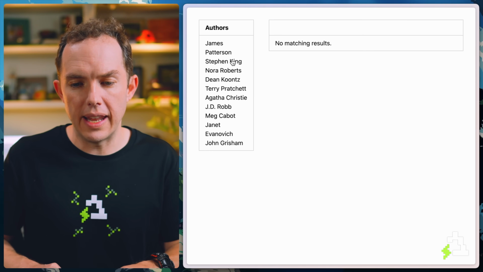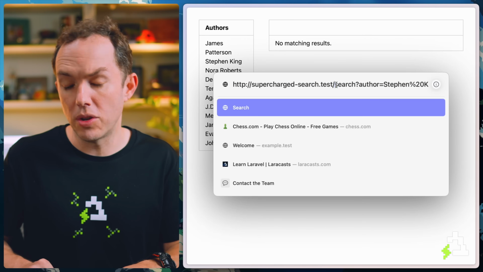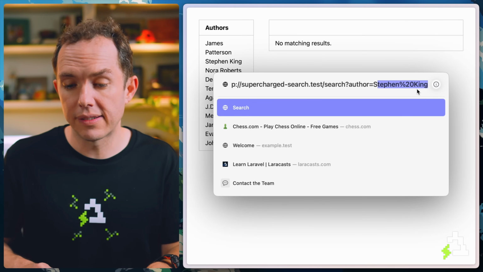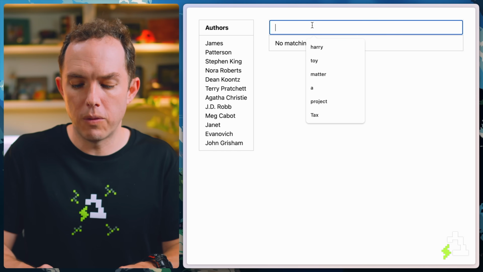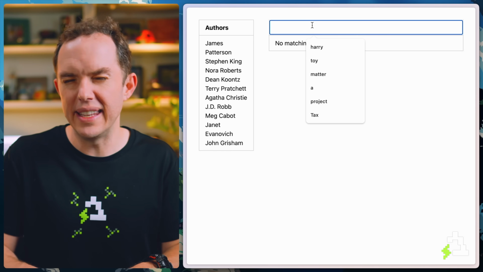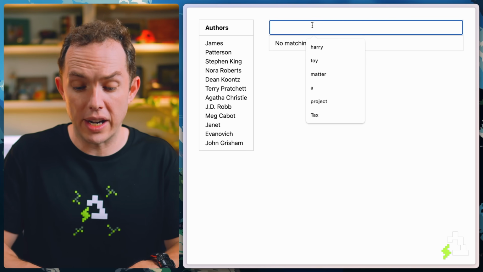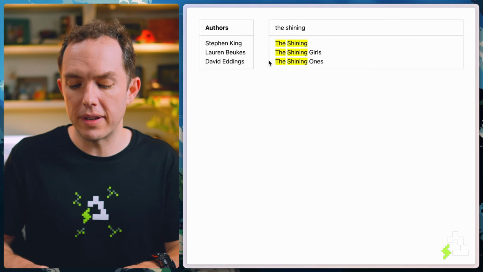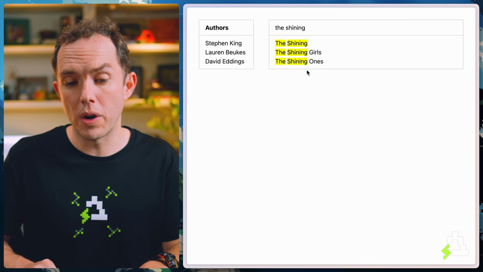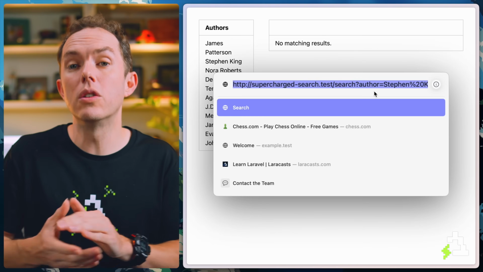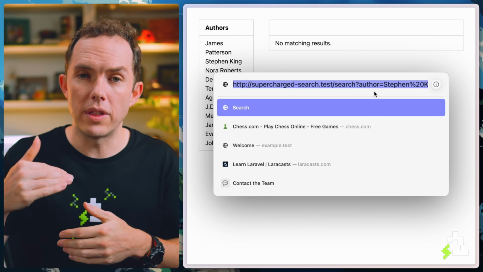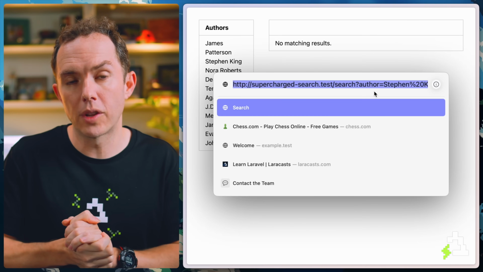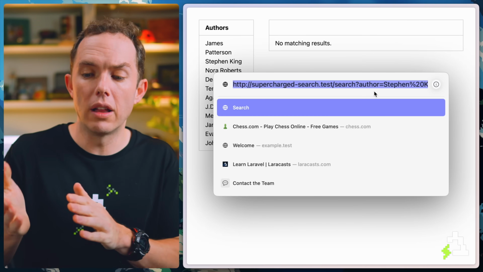All right, so now once again, if I click on one of these and I open up the URL so you can see better, sure enough, it passed through author and then Stephen King in this case. But here's one issue. If I look for, what's a Stephen King book? How about, it's not going to work. That's too generic. The Shining. Okay, so now if I click on Stephen King, though, watch what happens. Currently, the URL includes the query, but when I click on Stephen King, we lose the query because it wasn't included when the user clicked that link. So let's make sure that we merge in any of the existing query string values in the URI along with the author.